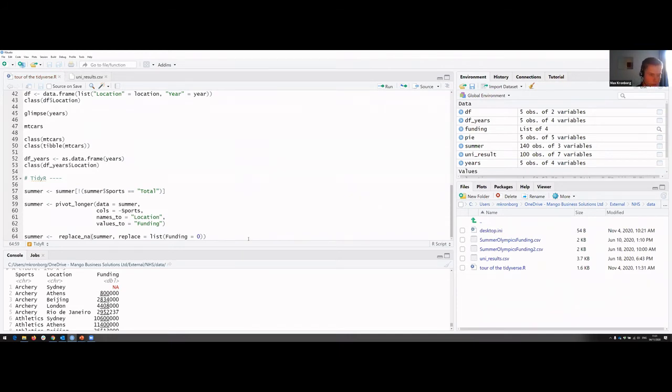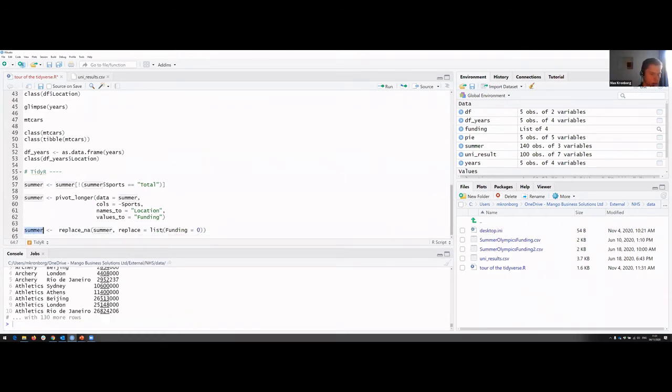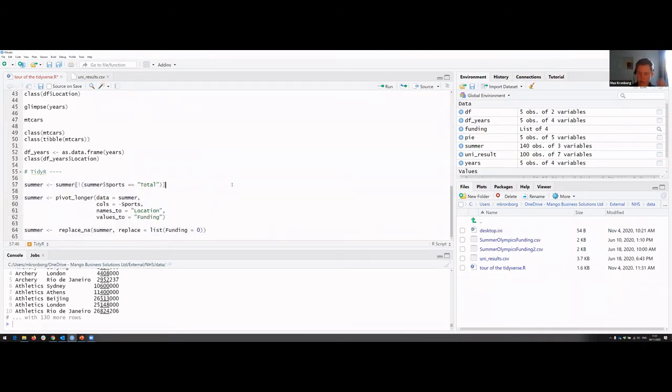Okay, so I'll just show you what this has achieved. Then I'll answer your question, Caroline. So now the top row has zero instead of NA, which is what we'd expect. That question from Caroline is whether gather and spread do the same thing as pivot longer and pivot wider. They're actually the exact same thing. I don't know whether gather and spread will work anymore, but they were renamed into pivot longer and pivot wider.